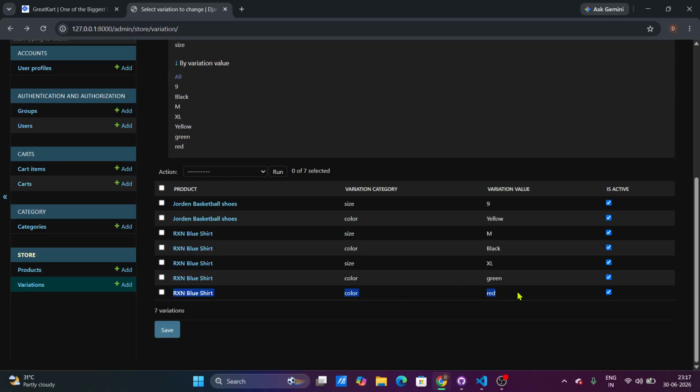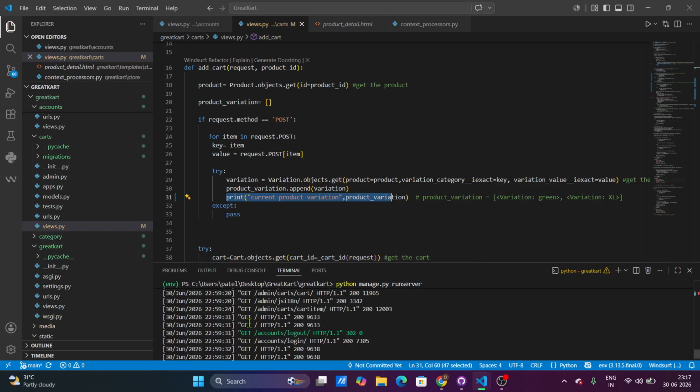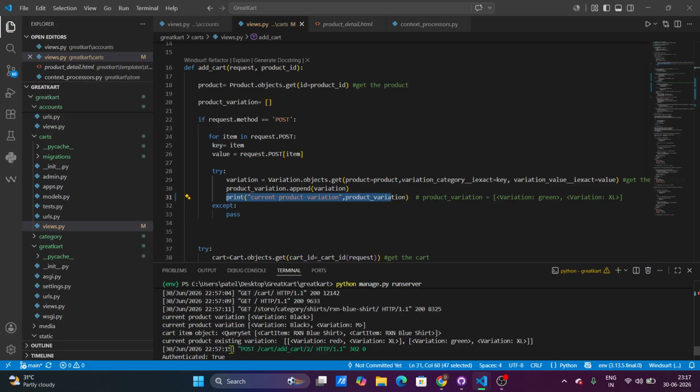So this object will be there in this variation, and this product variation list is empty currently. So inside this list we are appending this variation to this product variation. Okay, and we are printing it, that's why it is printed here. This current product variation you can see.